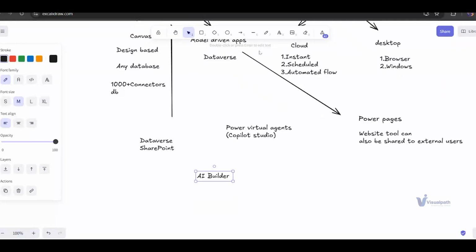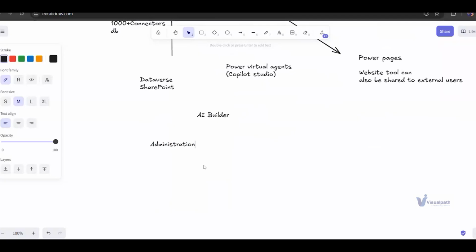Apart from this, these are the tools. Now coming to the external things like administration, we will start with the basic administration. Whatever the important things are, I will cover them in the administration. I will help you set up a complete development tenant, create users, create environments, export and import your files, and also set up the pipelines. I will cover the administration part and the pipelines part in detail.